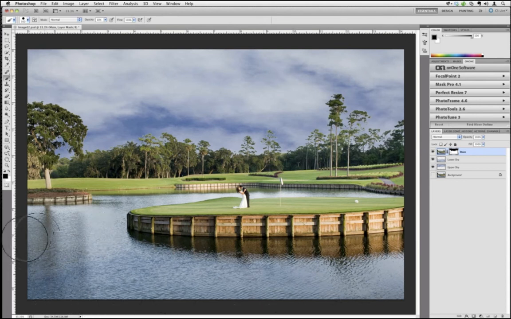And what you're starting to see is the blue of the sky. Then you'll do the same thing here. You want to be consistent. So any part that's reflective, you don't want to draw over your bride though, and your groom. That would not be good. I'll just finish it up. But that's what the layer mask is doing, it's restoring some consistency.